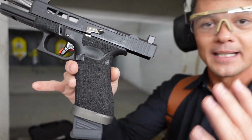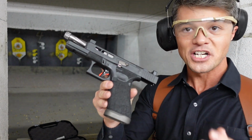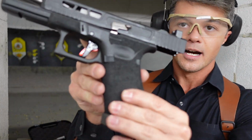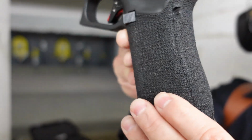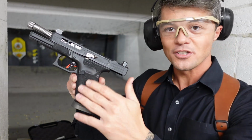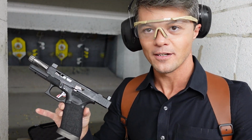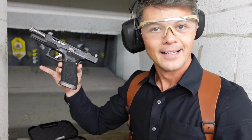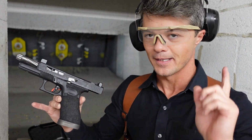We have our grip, and as you can see, it was stippled here. This is level 1, the aggression level of stippling that the company, Valentine Arms, does. And you can see this is actually hand stippled. Now, I have to say, this looks very particular, okay? For a lot of people, this will look ugly, all right? This is not a fancy stippling, not fancy laser stippling.